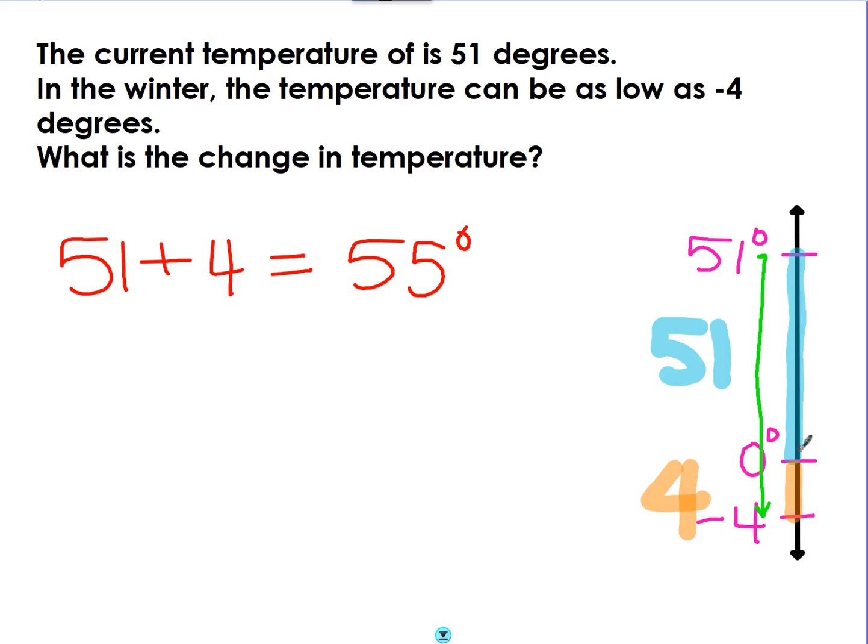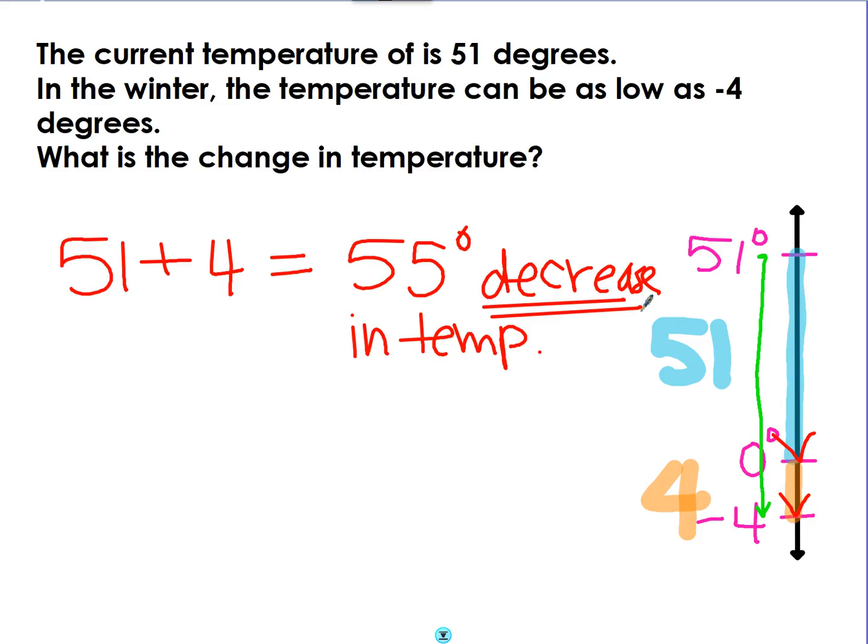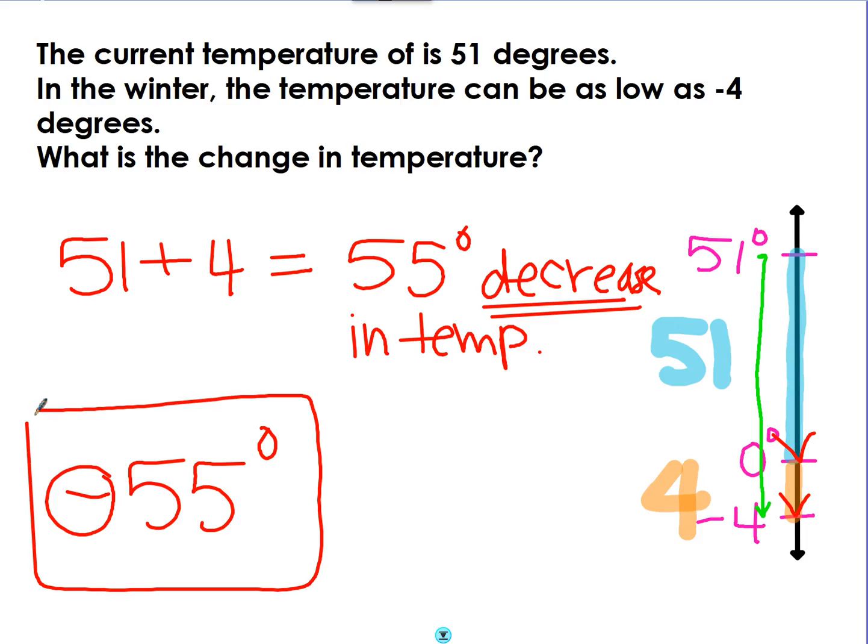That's my change in temperature, but what did I change in temperature? Did I increase my temperature or did I decrease my temperature? A 55 degree decrease in temperature is one answer, meaning I'm telling you which way my temperature changed, or my other answer would be to say -55 degrees, which means I did not increase, I decreased. That's what the negative is telling me. So I used words to describe my change in temperature, but this is how I would describe my change in temperature as a value.